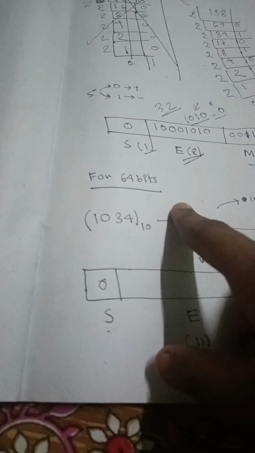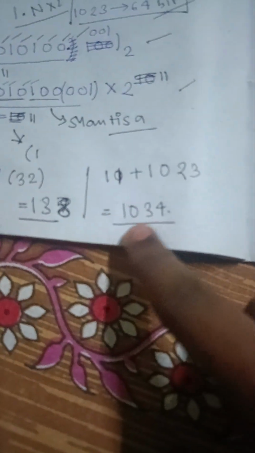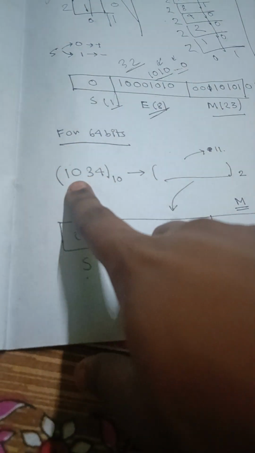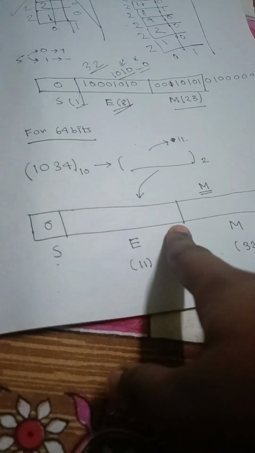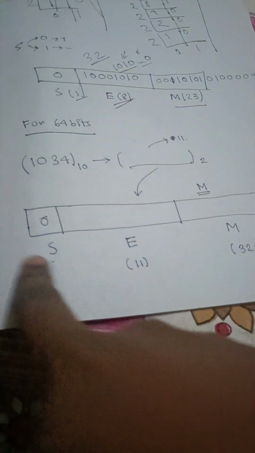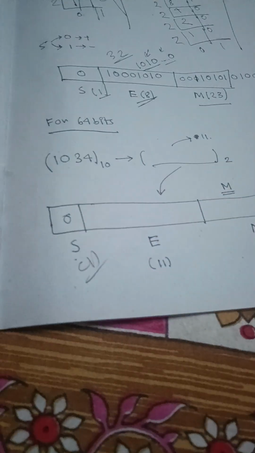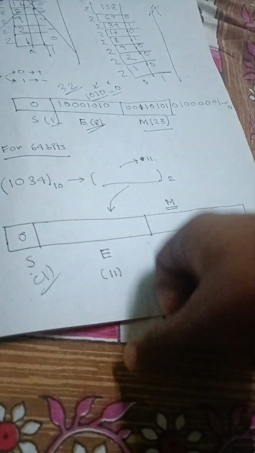We do the same for 64 bits, where E is the exponent for 64 bits. We just have to convert it into binary, and whatever value we get, we give it to E, and E will be filled. For 64-bit, the exponent is 11 bits. This can be given as a short question. Remember, the sign bit is always 1.